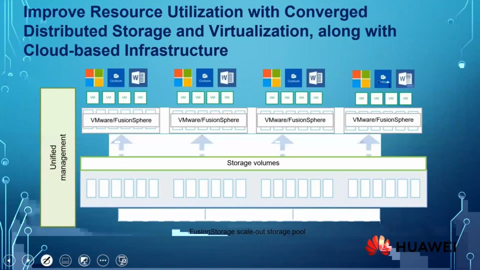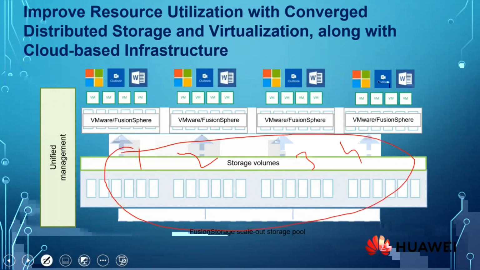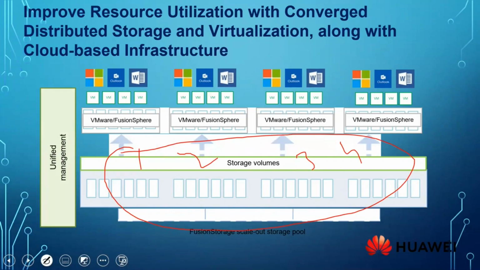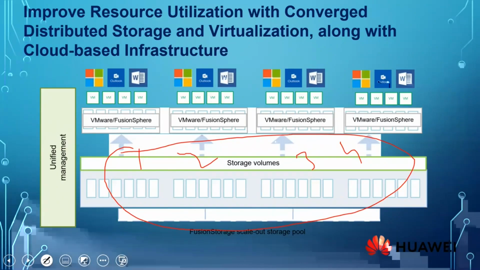As you can see, we have distributed storage in the FusionCube. For example, you have multiple servers, 1, 2, 3, 4 servers. These all work together as a distributed storage, and there's no real limitation, I think around 4,000-something nodes. You can create multiple nodes and add them to the distributed storage. And we have unified management for storage, hypervisor, and VMs. So all will be managed from this unified management.